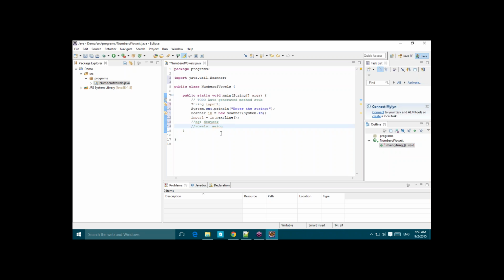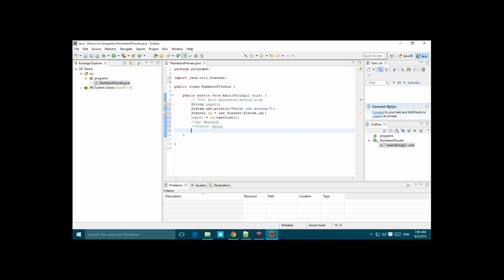So now we need to show the output as 2, right? You read this string New York as an input from the console, and we got the input New York into this input one. Now to check whether each character is a vowel or not, what do we need to do next? We need to transform the string into an array of characters, right? Maybe.